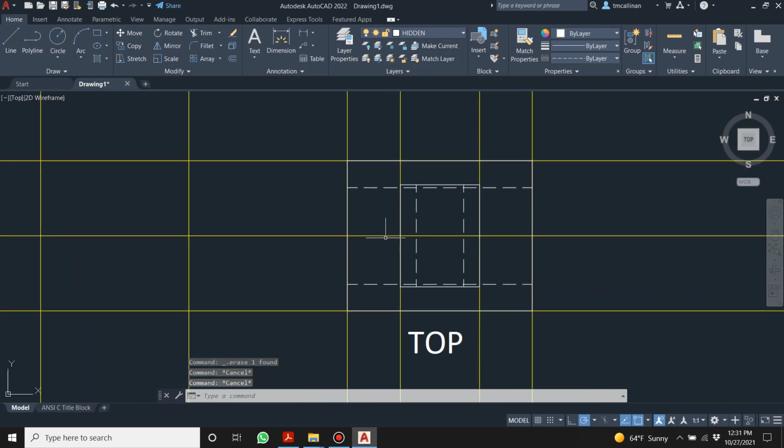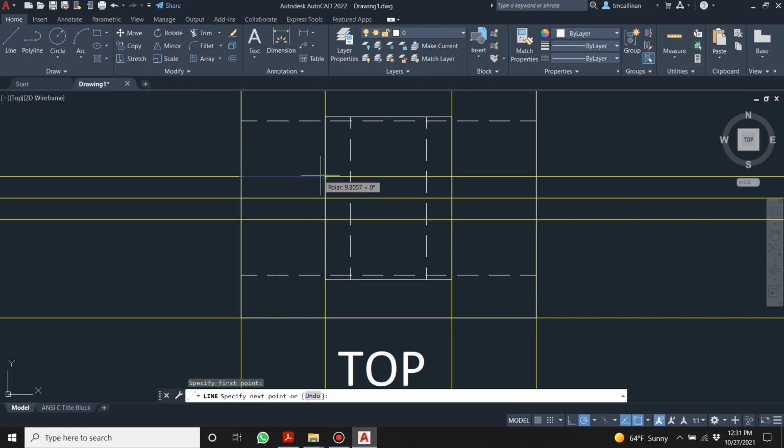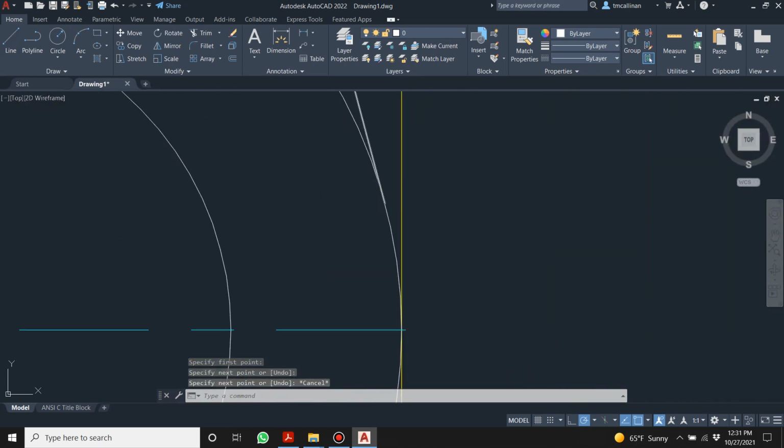I can offset. What is the rib thickness of the left and the right? It's 5. So we will just do 2.5. And I can just draw this in from there to there. Let me just make sure I can. From there to there, and there to there, and there to there. Do you know, I really can't because it stops just right there.